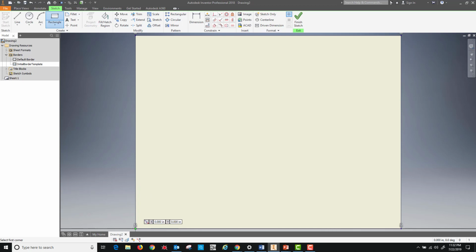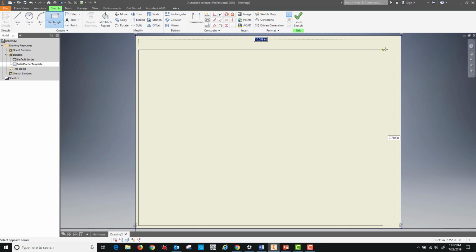So if we come down here to the corner, we wanted to start a rectangle. If we want it to be 0.125, so an 1/8 of an inch away from all edges, and we have an 8.5 by 11 page, what we can do is we can say, okay, that's our reference point of 0, 0, X and Y down there. So if we hit the tab, it'll take us into that box and we can say 0.125. We can tab over 0.125 and we can hit enter. That's going to give us our starting point for our 2-point rectangle, and you're going to notice that it starts to come up and across.